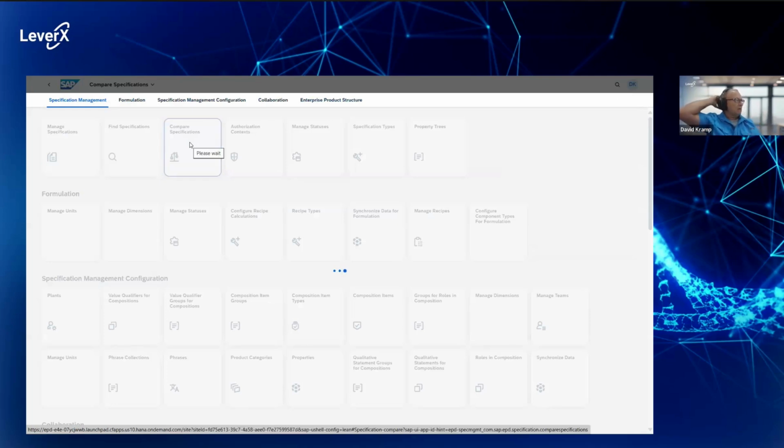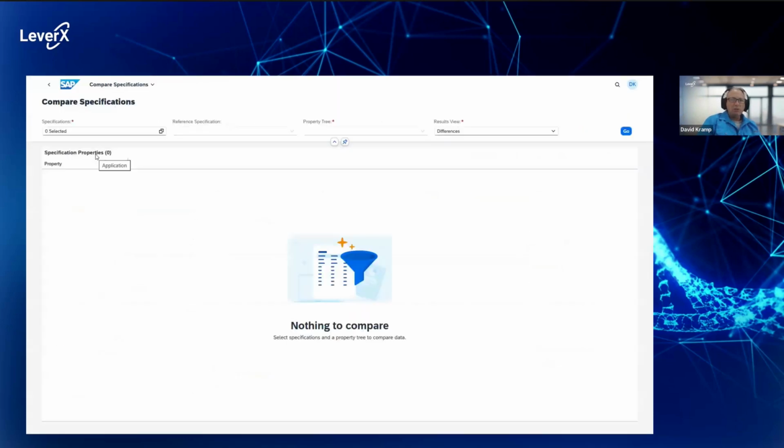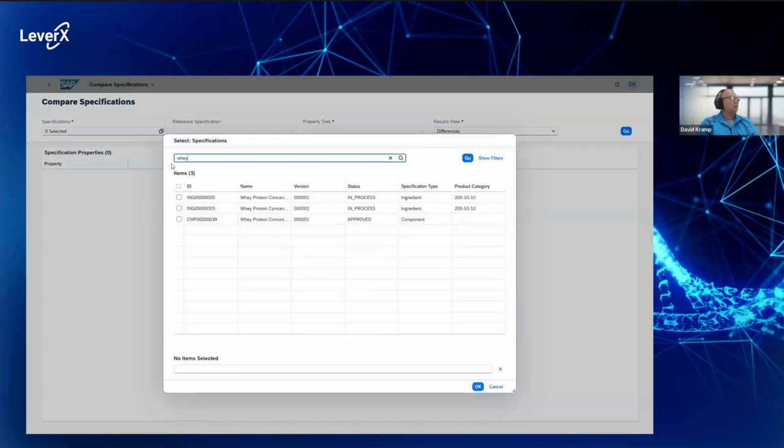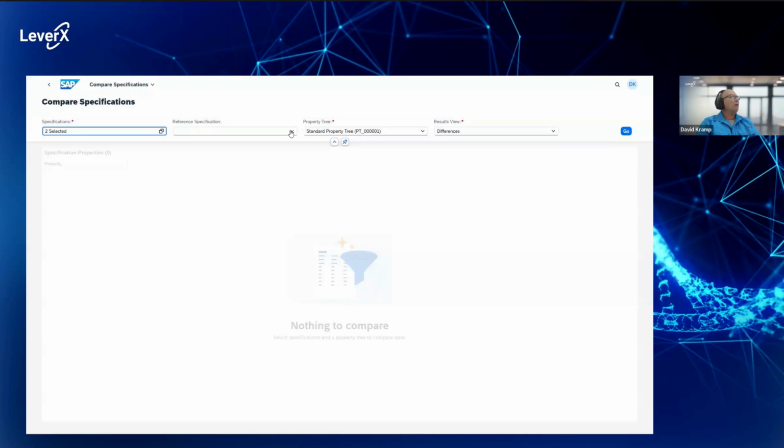Compare specifications. So this is that idea of being able to compare a number of specifications. Now there's a number of different places in the application that you can compare from, and this is just one of them. So we're going to go back to our good old friend, Mr. Way, and say, I want to look at these two ingredients. My reference specification. So if you have a number of different specifications, you can have the baseline you want to compare to other ones. So I want to say I want my version 2 to be my reference specification. You'll see that's actually part of that roadmap application of delivered new content here.